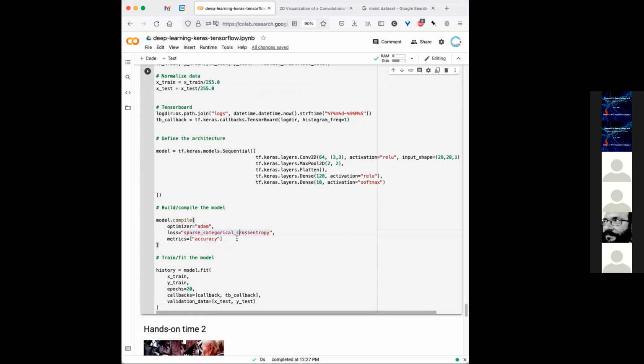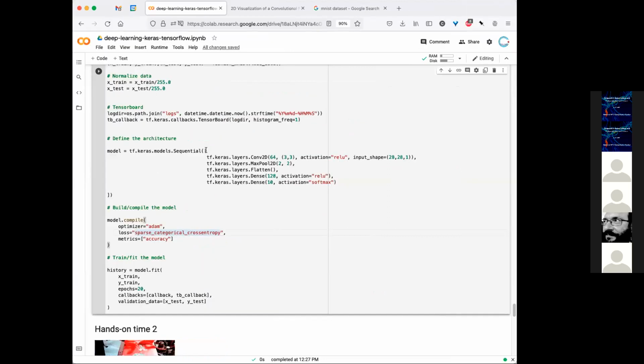Are there any more parameters in the convolutional 2D layer? If you scroll to the right after input shape. Here. That's right, thanks. We don't need to add anything else at this point. So we need the activation function, the number of filters, the size of the filter, and the input shape.